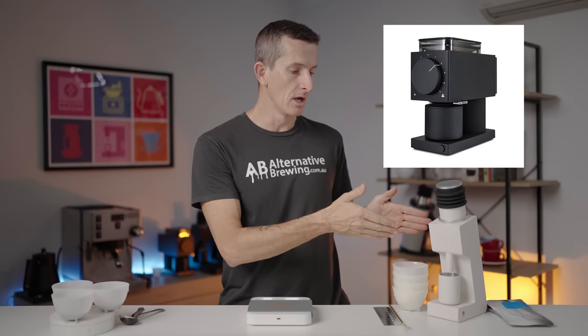For the filter cupping, I've swapped out the Fellow Opus — which is generally targeted towards an espresso crowd — and replaced it with the Fellow Ode Gen 2, which is similarly priced to the Varia VS3. However, the Ode Gen 2 has the unique advantage of being built specifically for filter coffee. So I believe this is a great matchup to see at that price range how the Varia VS3 competes against a dedicated filter grinder. We're still grinding on a VS3 with default burrs and a VS3 with the Hyper Nova Ultra Burr set.